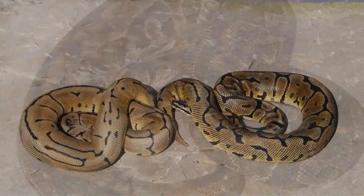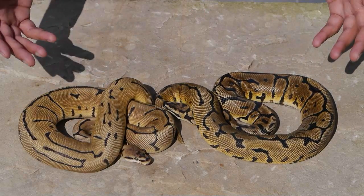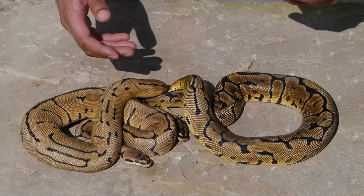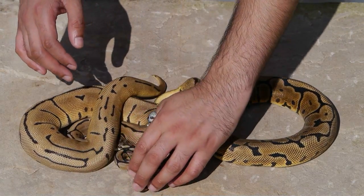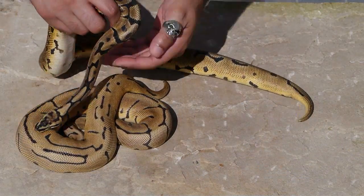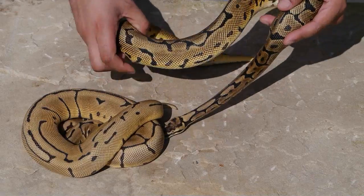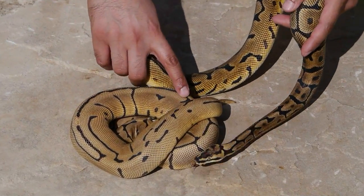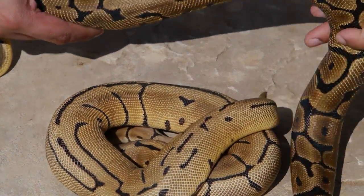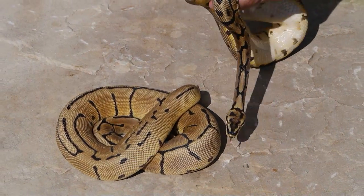We're here with the same morph — these are two leopard spiders that have just come from different places. I'm trying to demonstrate not only the beauty of them but also that I believe there are two different lines. Neither of these are guaranteed to be hep hide. The first thing you really notice between these two is the difference in color, then the difference in pattern. This one is from Ralph Davis and you can see it's much more reduced, with much more stripiness going on through the back and hardly any marks on it at all, whereas this one has much thicker patterning and not so much striping.